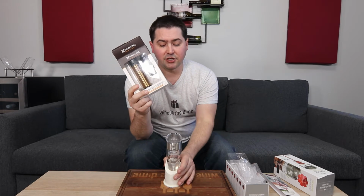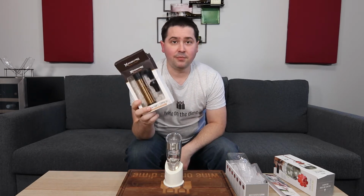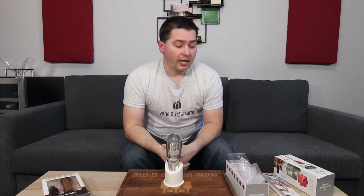I know what y'all are saying: oh, you're going to have air in the bottle after you open it, even if you just put a cork back in. Yeah, no. I bought a vacuum pump just for these experiments with these wine aeration units. So I'm going to use it. After it's poured, I'm going to vacuum pump and close that bottle, and it will not be opened again until it's time to pour it through here. So let me go get this wine prepped and I'll see y'all back in like 4 or 5 hours.